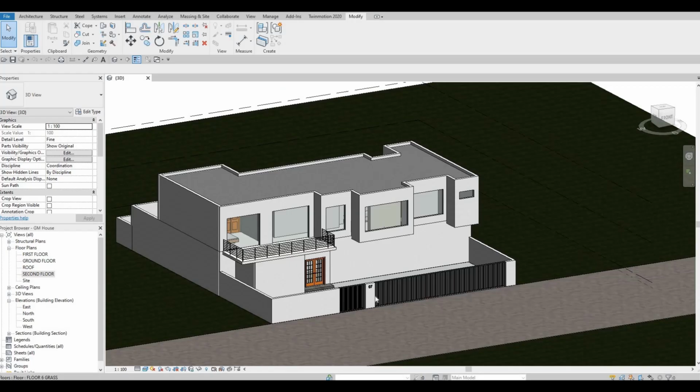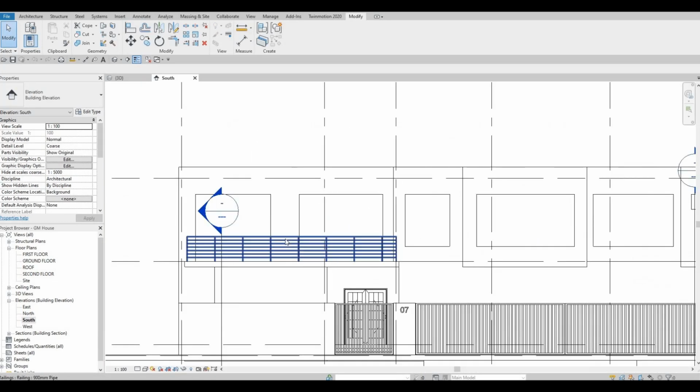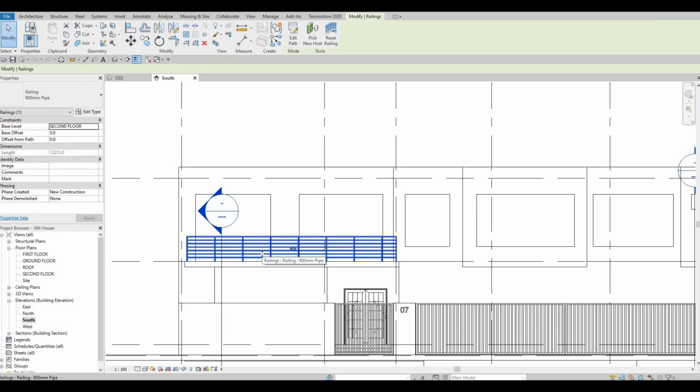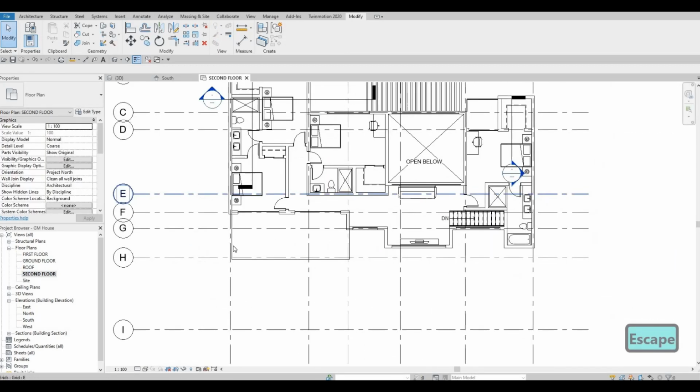So in this video, we're gonna continue modeling this and adding more design. What I'm gonna do first is go to our south elevation, and here I'm going to change this. I'm gonna delete the railing first because I want to add in a nicer view right here.